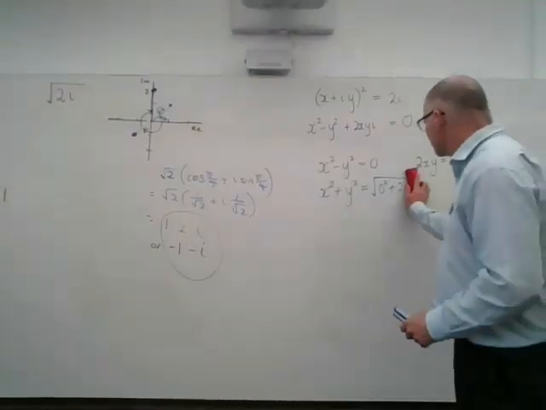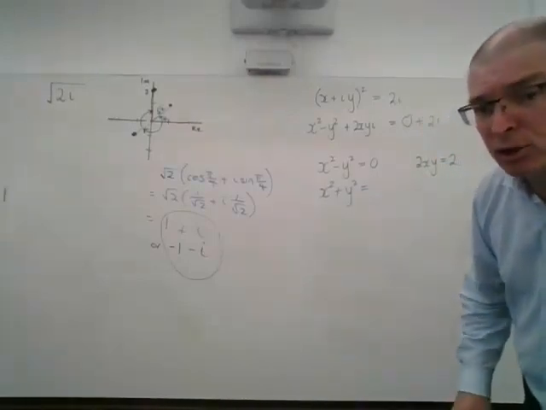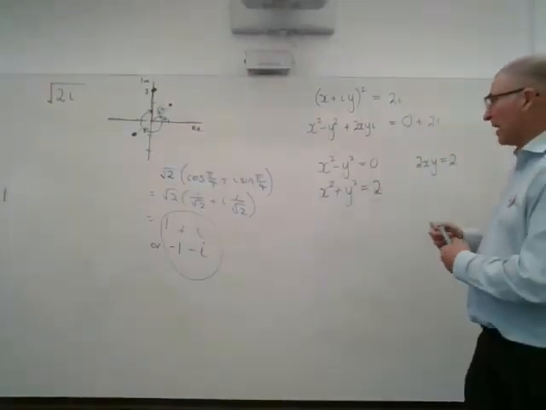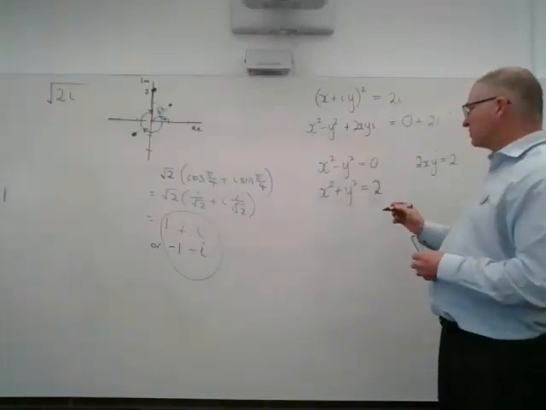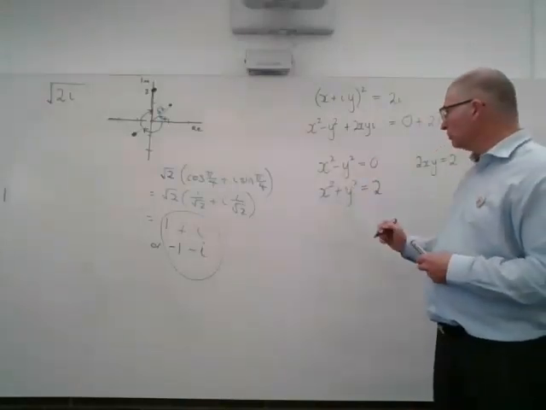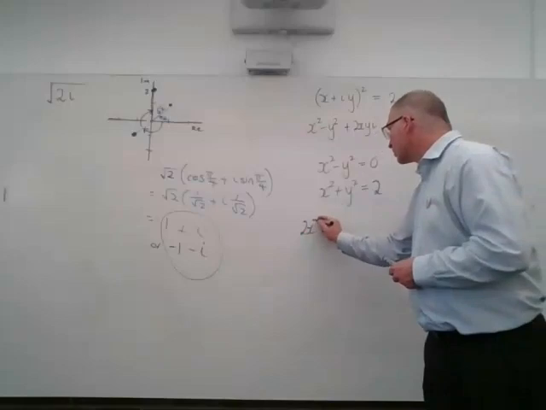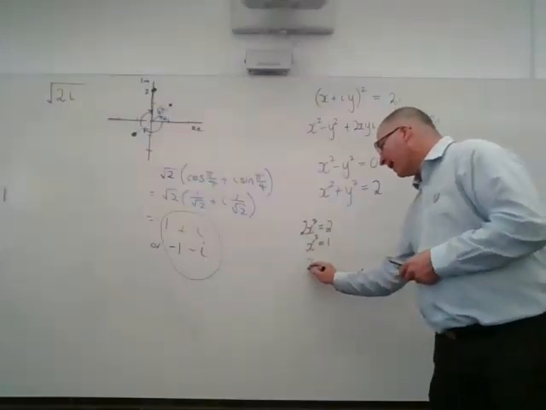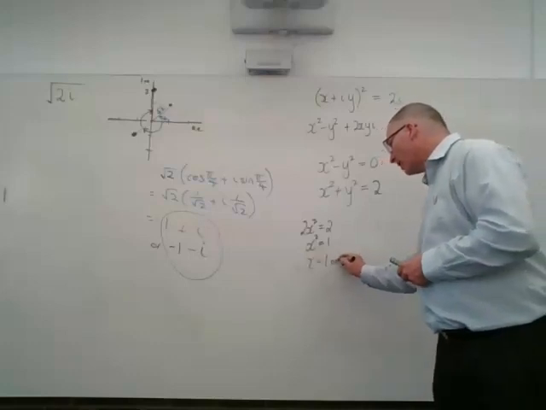The square root of 4 is 2. So I'm going to pop a 2 in there. Why is that good? Because you can add these two equations, equation 1 and equation 2, and get 2x squared equaling 2. So x squared equals 1, and x equals 1 or minus 1.